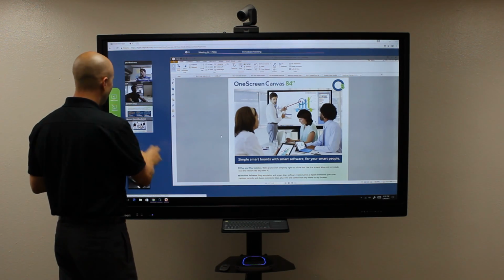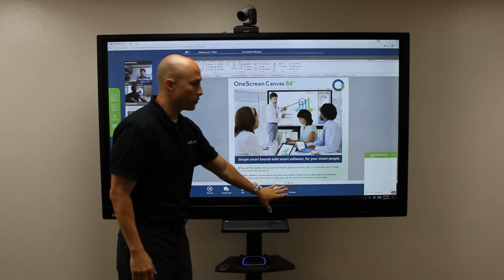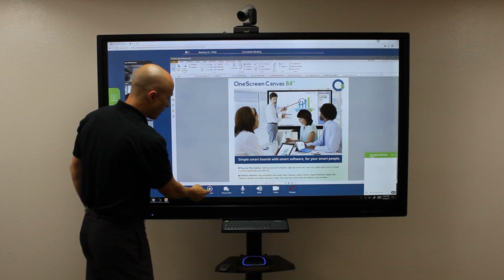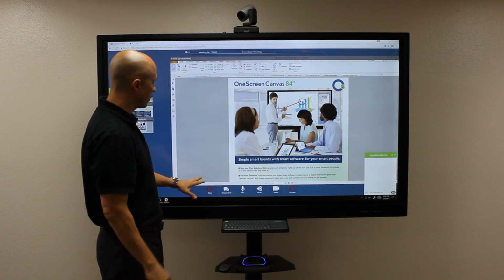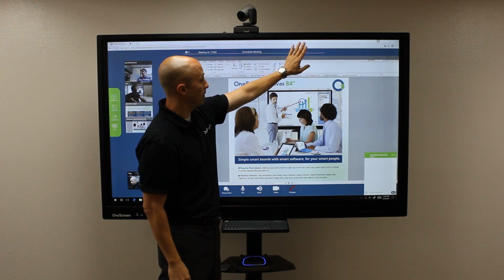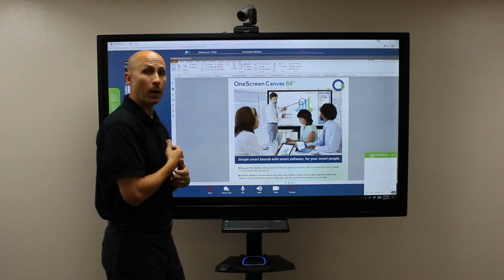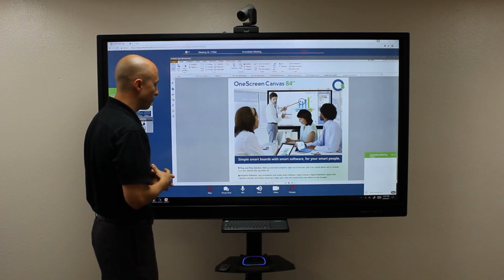Now, additionally, what I'm going to do is go down here. You also have icons down here during your video session. If I click on record, it's actually going to start recording the meeting. And you'll notice that not only do I get this record icon, but everybody's going to get that, so everybody now knows that they're being recorded during the video session.